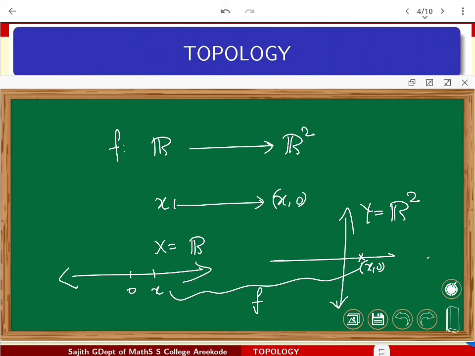But if you are considering f from R to R, I can say, R to the real axis. So if I'm not considering R2 here, and instead I'm just looking at the relative topology on the real axis, then f is going to be an open map. So very similarly, you can think about restrictions, and the restriction of an open function need not be an open function.